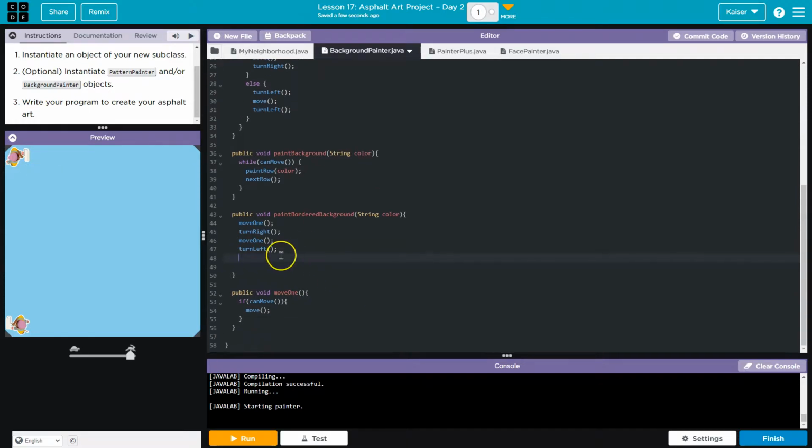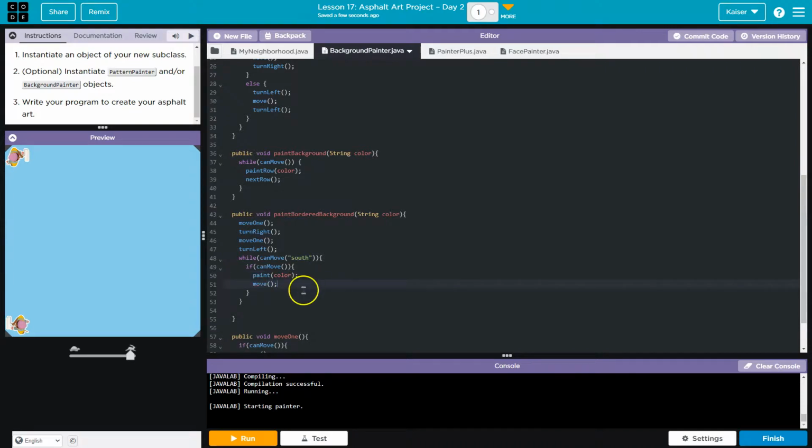And now, what are we going to want to do? Well, paint the row. So as long as I can move south, if I can move, I want to move and paint the row. If can move, I'm actually going to paint first, because remember, I'm going to step here. I want to take a step to avoid painting that first area. Paint.